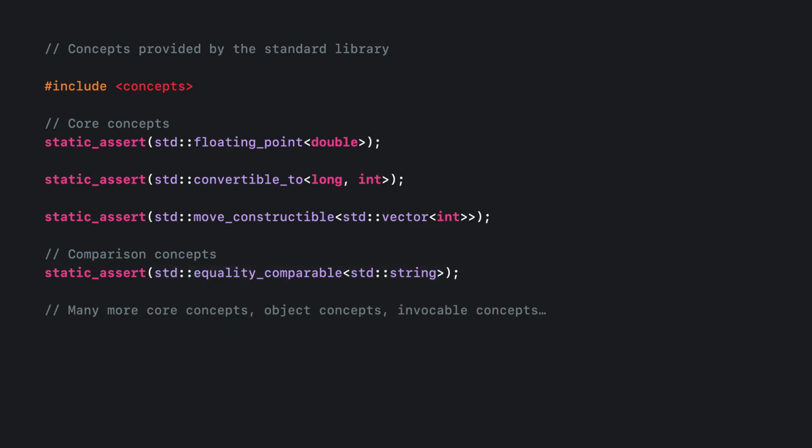In addition to concepts mentioned on the slide, this library provides numerous other core language concepts. It also provides concepts that test if a type can be moved or copied. In addition to that, it also provides concepts that check if a type is some callable object. Now that we've looked over the concepts provided to us by the C++ standard library, let's take a look at how concepts can be used to constrain templates.